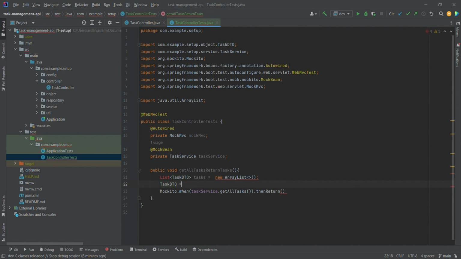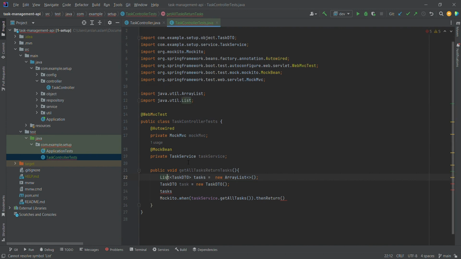Task DTO, and let's just add this thing into the list. That's why it was not coming, because we haven't imported the class list. Add this task. Okay, so we can actually return this thing task. Okay, so that is written, that is done.